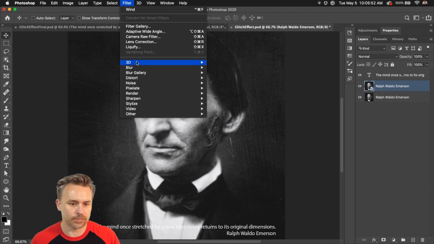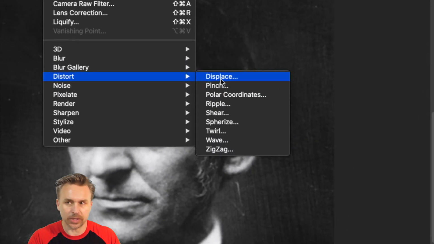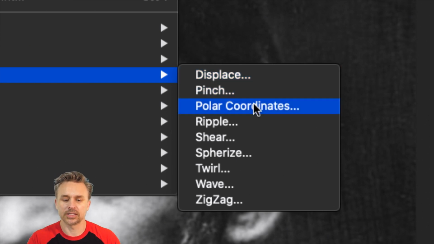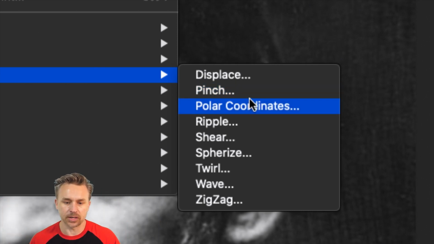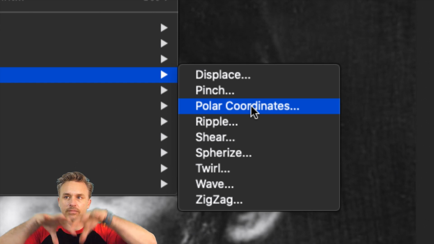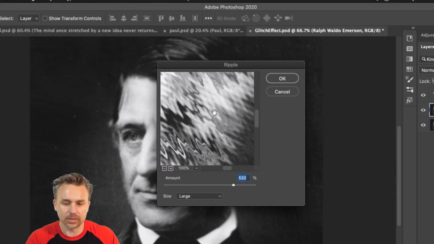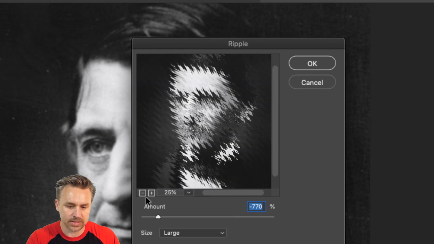Okay, so let's get into this. We go to filter, we can go down to distort. We played with displacement maps yesterday. So continuing off of that, we displaced a bunch of text, looked pretty cool, but now we can get into some of these others. Pinching is literally going to look like you pinch something. Polar coordinates is gonna give you a sphere. There's ripple. I'll actually jump into ripple. You can see what ripple does is obviously gonna give you these like ripples in this image like so. Okay, so we have that distortion effect.